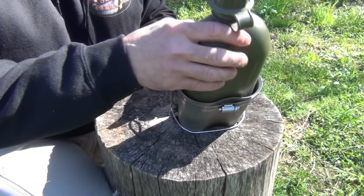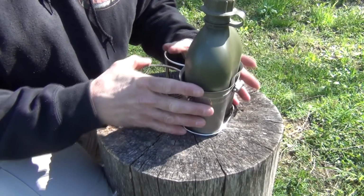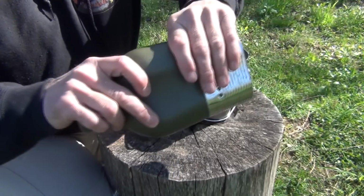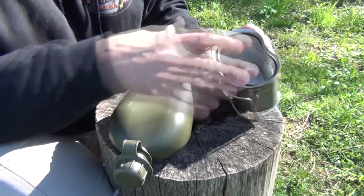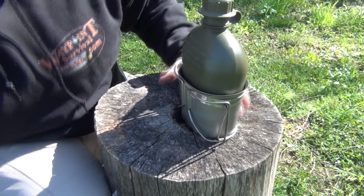And then the canteen will fit on top. You can firmly push it in there, and it will still pull out. It's a little snug, but again, it's not going to hurt anything, and you can easily just take it off the canteen. But I find that that's the easiest way to carry it. Put it in like this. Make sure that's down firmly.